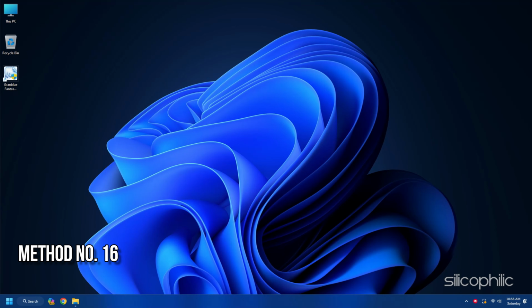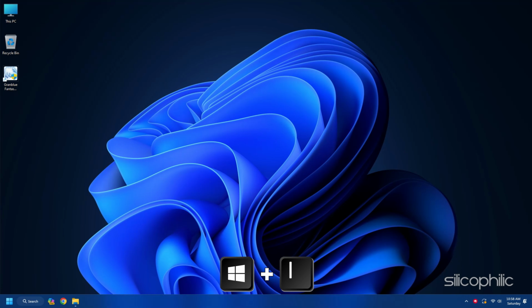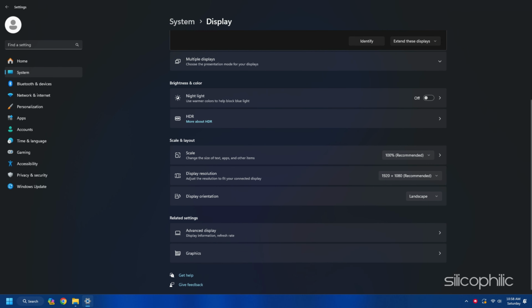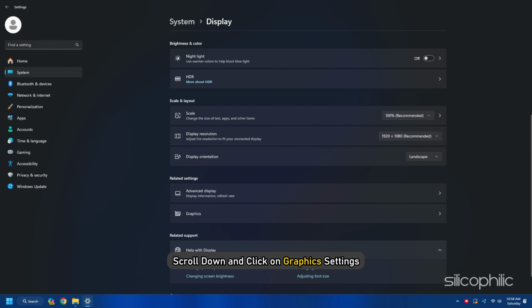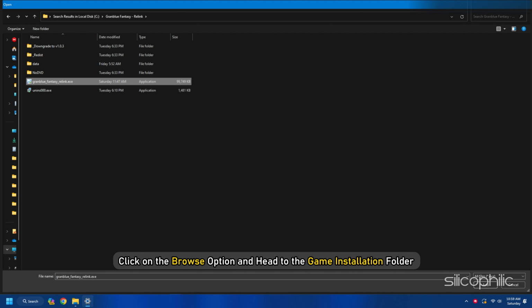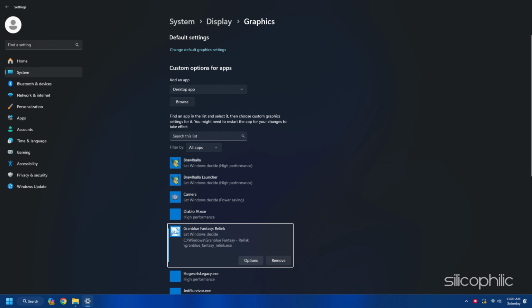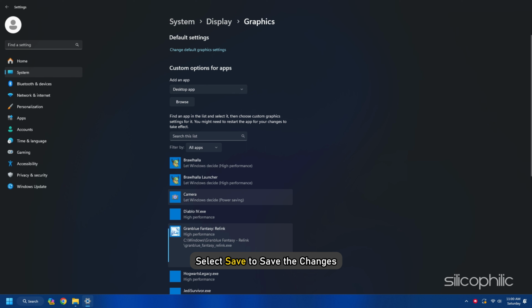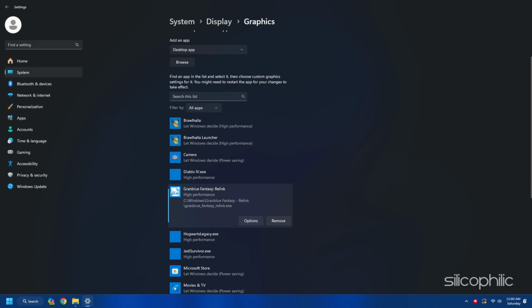Method 16. Set the game to high performance. Setting the game to high performance can also help reduce lags and game stuttering. Press the Windows + I keys to open Settings. Click on System and then select Display. Scroll down and click on Graphics Settings. Click on the Browse button and head to the game installation folder. Select the game exe and add it. You will now see it here. Click on Options and select High Performance. Select Save to save the changes.